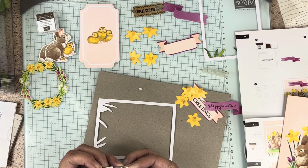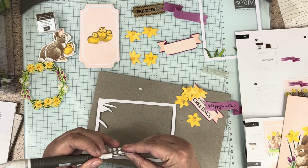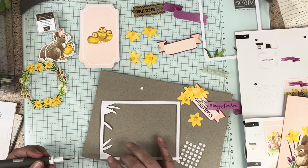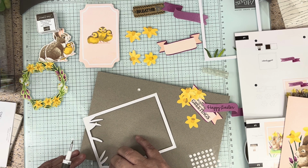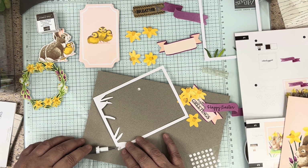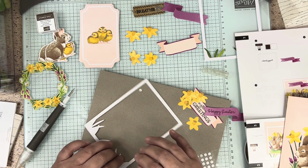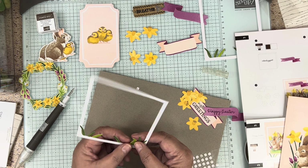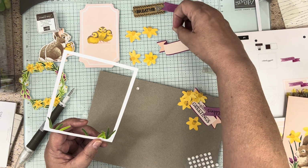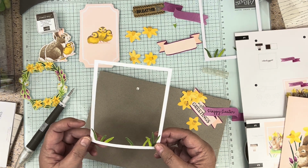Okay, so let's, okay, bending is a good thing. So this time, oh, it did come off. We're going to go ahead and, oh, apparently I didn't see this, and I'll do it in two shakes of a lamb's tail. But when you take this frame out, there are some extra pieces. I didn't see that until I just saw them. So there's little grass pieces that you can take out. I'm saving them because I could use, well, wasn't even out. Okay, because they come in handy.